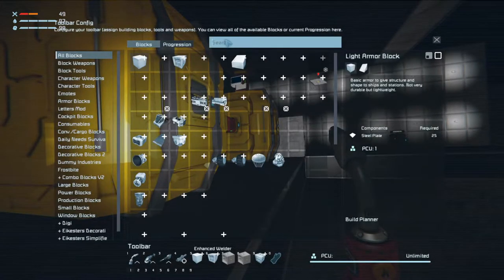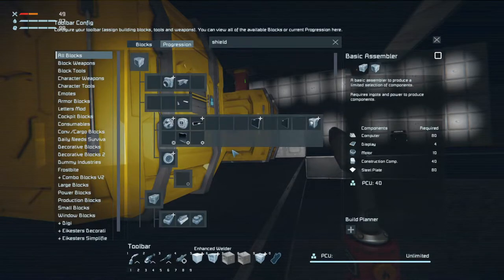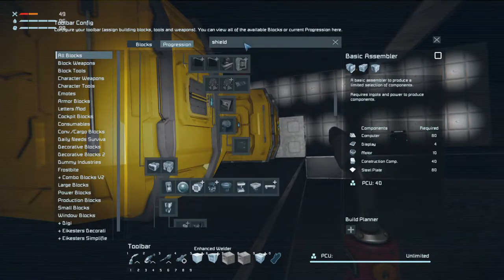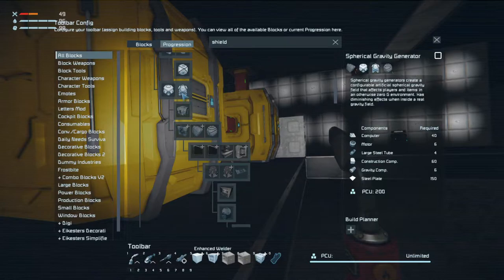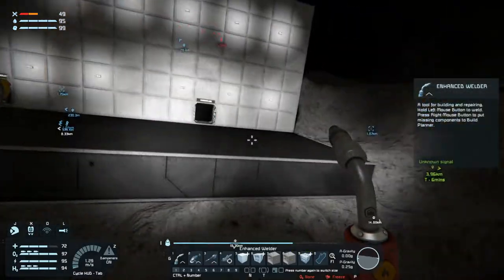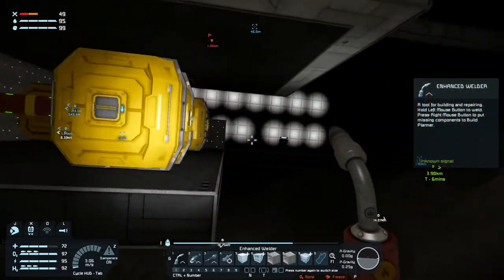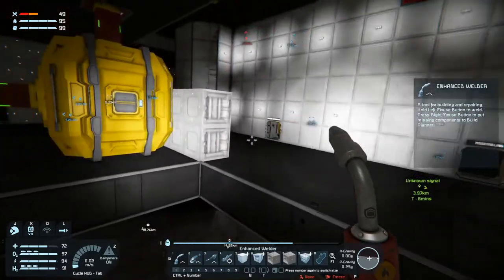Let's see, because we can't actually make shields yet. So, what do we need to build to make shields? We need a gravity generator. Which needs gravity components. So why don't we build a gravity generator on the base, and we'll just turn it off while we're building it, because I don't want to generate gravity while we're flying around in our ship.